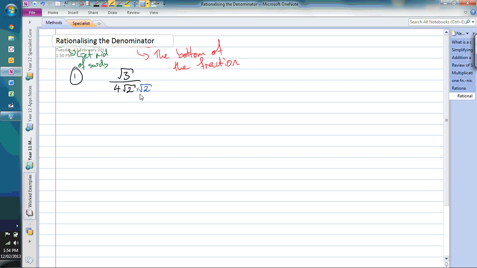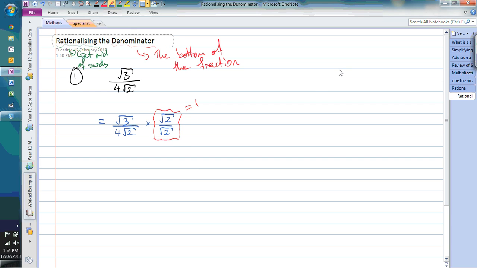Unfortunately, though, I can't just stick a square root of 2 on the bottom of a fraction because I feel like it. But what I can do is choose to do something that I'm allowed to do that will end up leaving me with a square root of 2 on the bottom. And the clever thing that we're going to do is we're actually going to multiply by the square root of 2 divided by the square root of 2. Now there's two things going on here. First of all, why am I allowed to just multiply by this thing? Well, the reason we can multiply by that thing is it's actually just equal to 1.